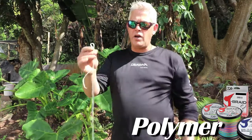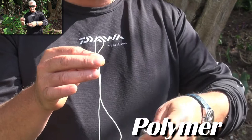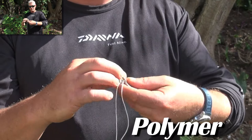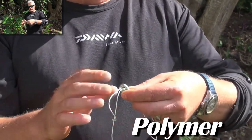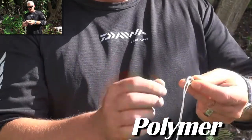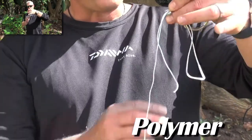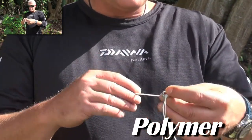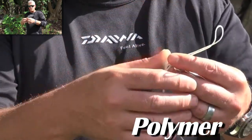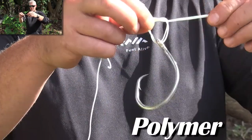On the white side I've got braid. You'll take the braid and make a loop, putting it between these two fingers. That loop you'll take and push it straight through the hook eye — very simple. Make sure your loop is long enough to do the following knot. You've got it through the eye of the hook; now what you're going to do is what we refer to as a granny knot — one simple granny knot.